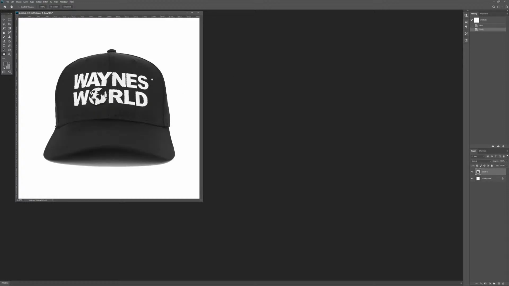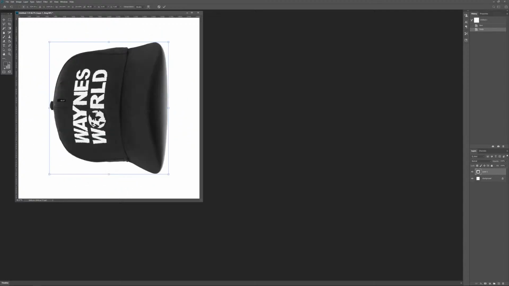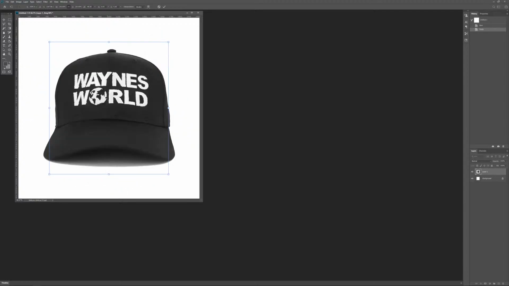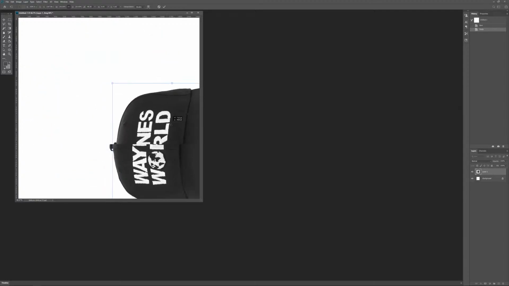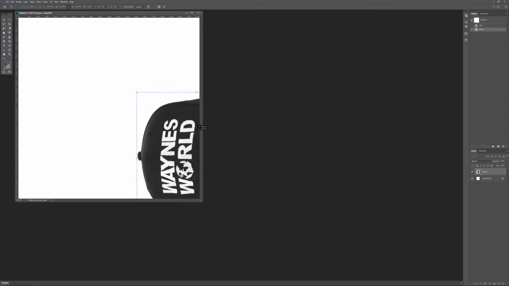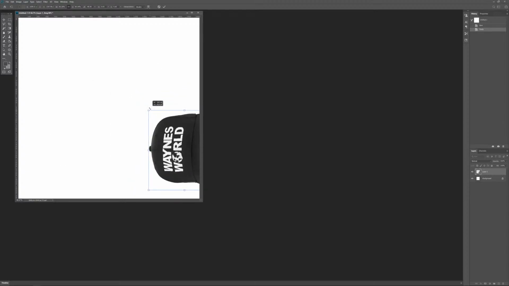Okay, got a picture of a hat, and it's got the logo on it. I actually just want the white. What I'm going to do is rotate this 90 degrees and bring it into the right corner, and scale it down a little bit.